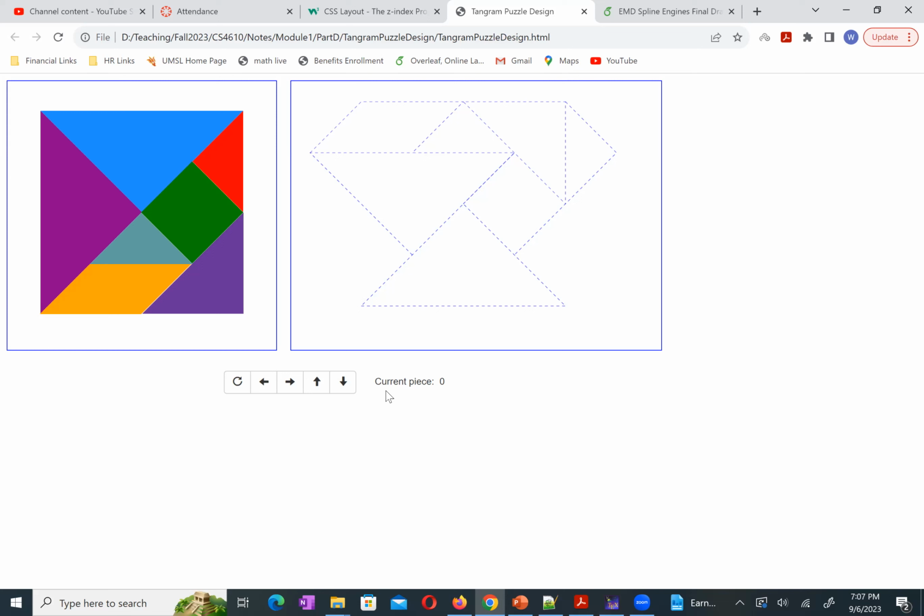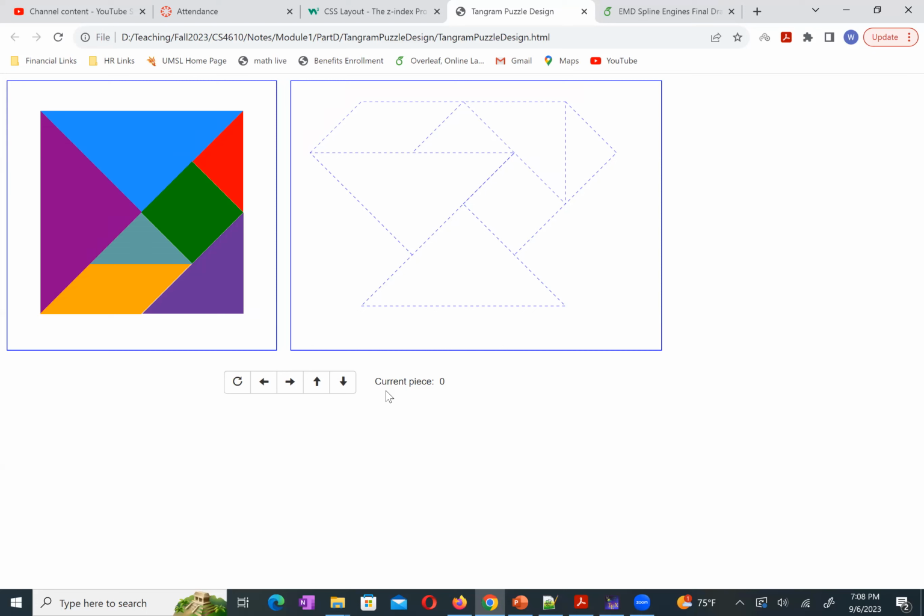Because when we select one of the 7 pieces, I want to put that information right here. Piece 1 is selected. Piece 2 is selected. So the current piece is 3, for example. Then when we click any control button, we only control the current piece.